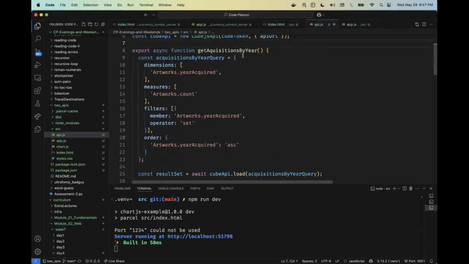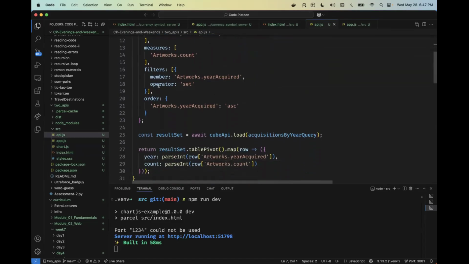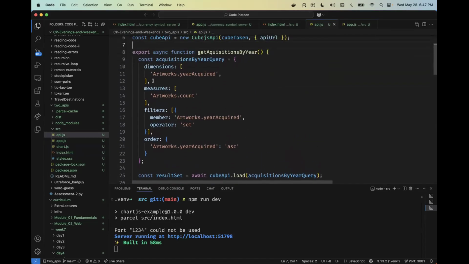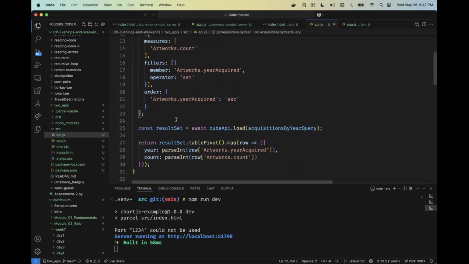It's basically getting the data, and I have functions that are getting acquisitions by year. These are artwork acquisitions, and the API allows you to customize or filter what exactly you want to pull from it. Makes it a little bit easier to dig down into the data.